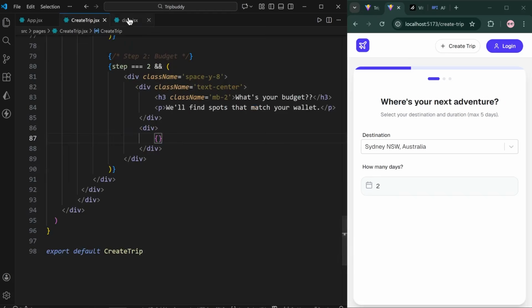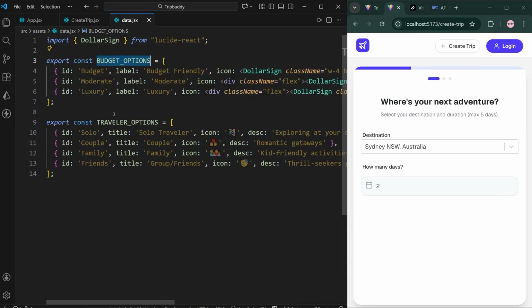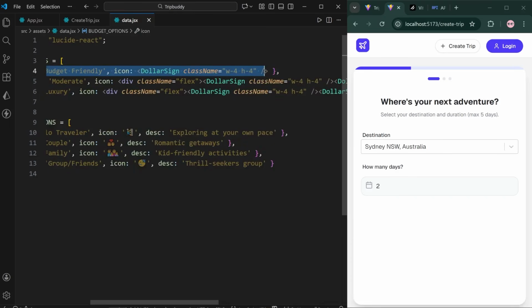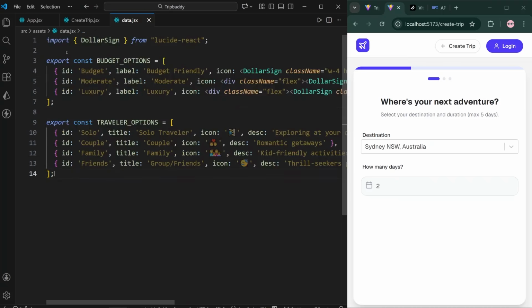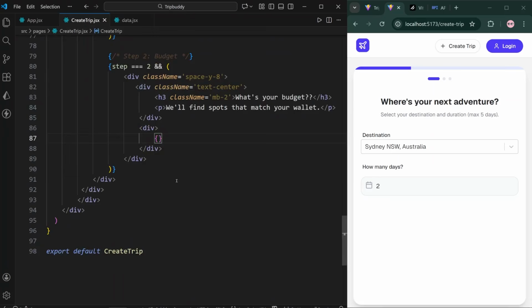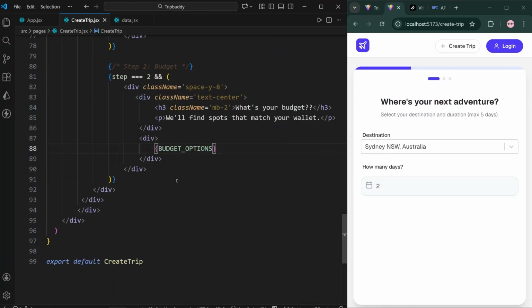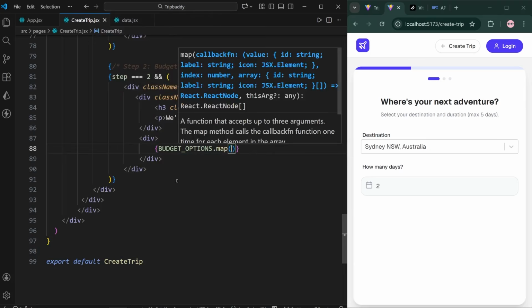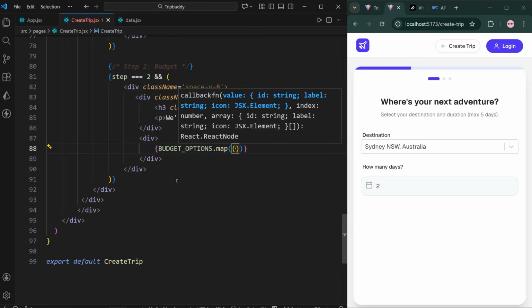Okay. Here I will write, if we open the assets file here, we will import the budget options. We will import the travel options. Okay. Inside the budget options, we have ID, label, icon, and the classes. Okay. We will map through these budget options. Imported, map, option.